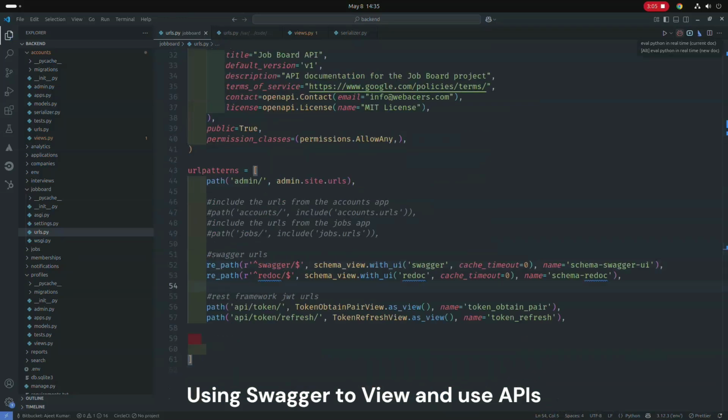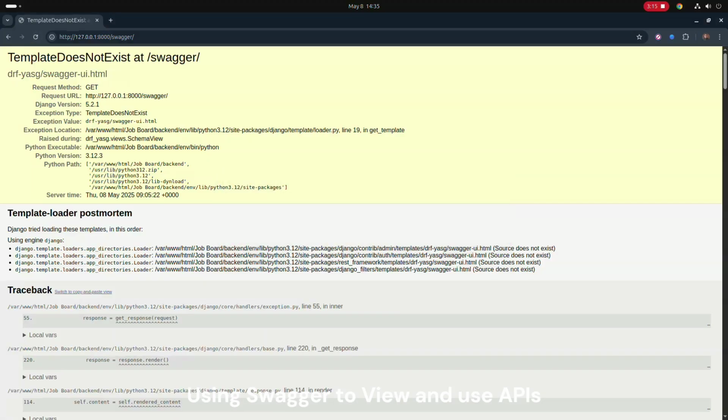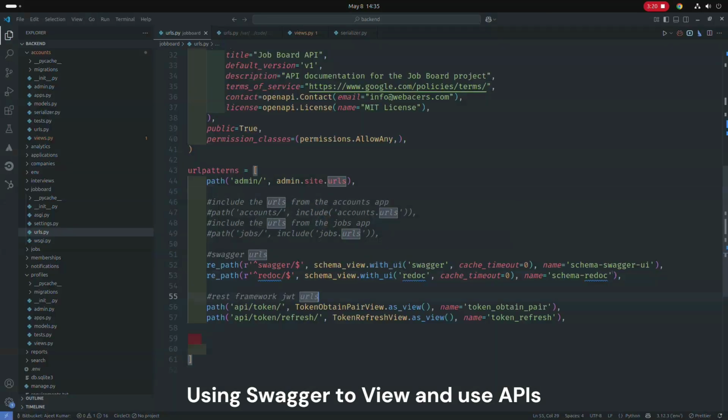There was a minor issue with the URL configuration that's now fixed, and the missing apps have been added to the installed apps.